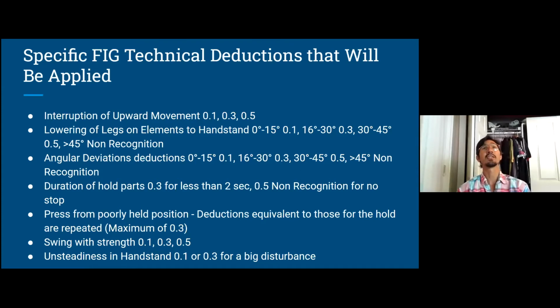So the technical deductions that will be applied are interruption and upward movement, and they also have that in the document outlined. Lowering of the legs to handstand: 0 to 15 is 1, 16 to 30, 30 to 45, 0.5, and if their legs go up and come down more than 45 degrees, they get no recognition and a 0.5 deduction for that. So there's lots of pressing elements, like I said, so we have to be looking out for the lowering of the leg deductions.